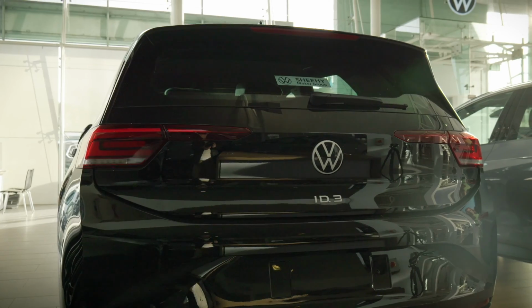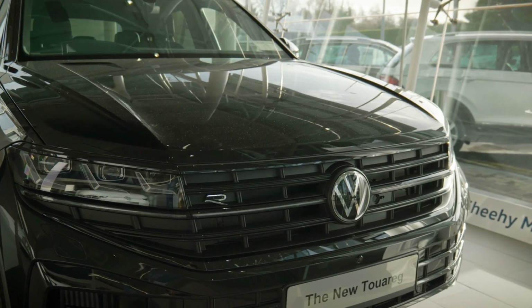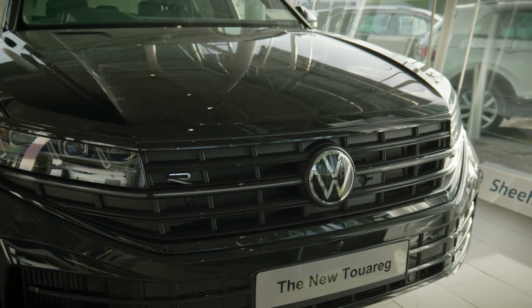Now, is the price negotiable? Of course it is. Everything in this life is negotiable. However, if you're trading in a car, you'll find that you have a little bit more negotiating power. On top of that, if the price is firm, then try and wiggle something else into the deal, like a free tank of fuel or a service pack. And if the price isn't right for you, then don't be scared to walk away and think about it.